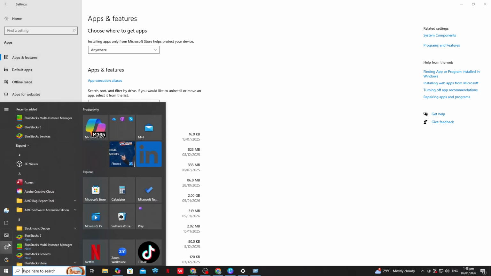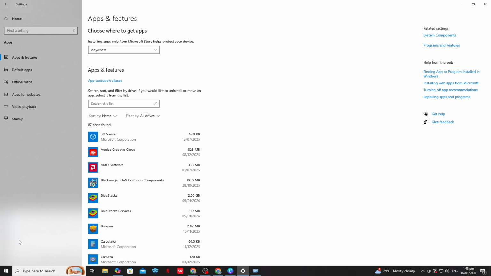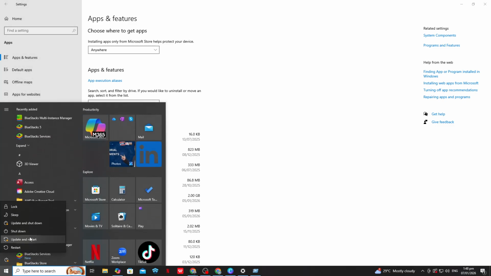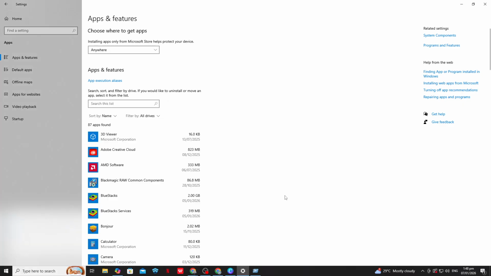Once it's back up, take a moment to verify that Copilot is no longer on your taskbar, that background activity feels lighter, and that your usual apps still work as expected. By following these steps carefully, you'll have a leaner Windows setup with Copilot telemetry significantly reduced, while keeping your system stable and usable for everyday work.